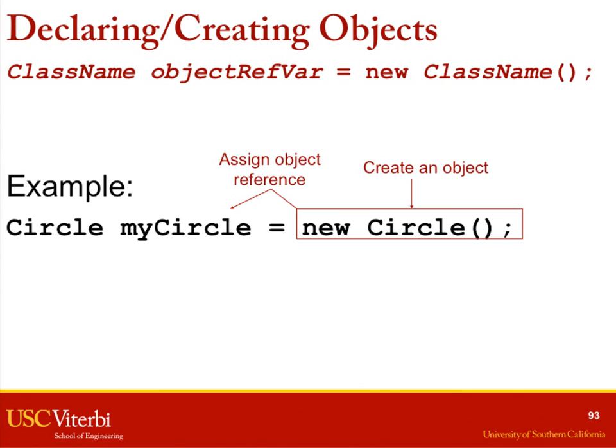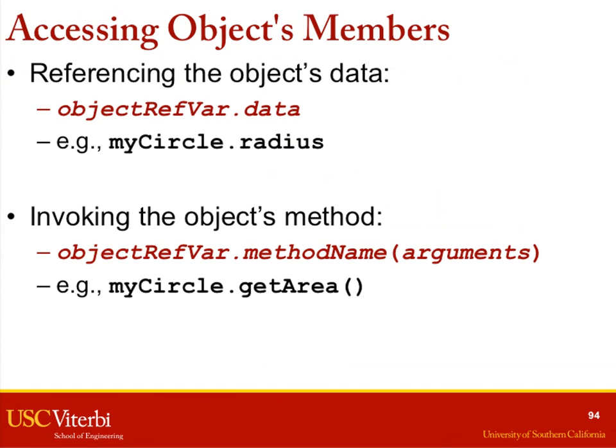Okay, so here's declaring an object. Here's an example of circle, right? So Circle myCircle equals new Circle. That's creating the object. Notice this is just like Scanner. I mean, we were doing Scanner, right? Scanner input equals new Scanner. System.in is just a parameter, an argument in one of the Scanner constructors.